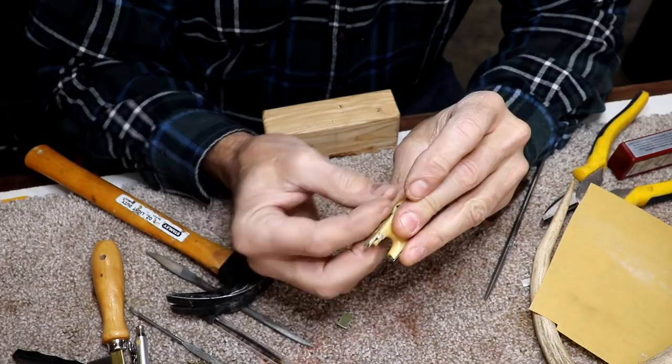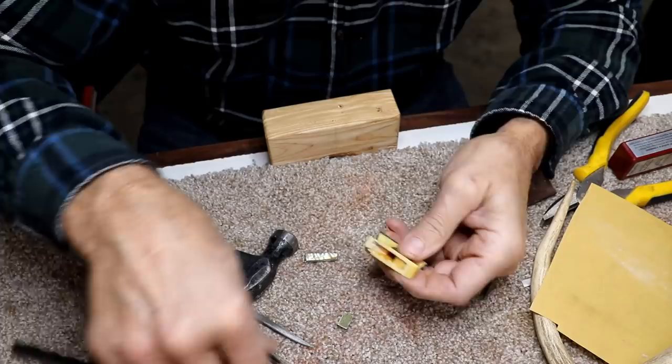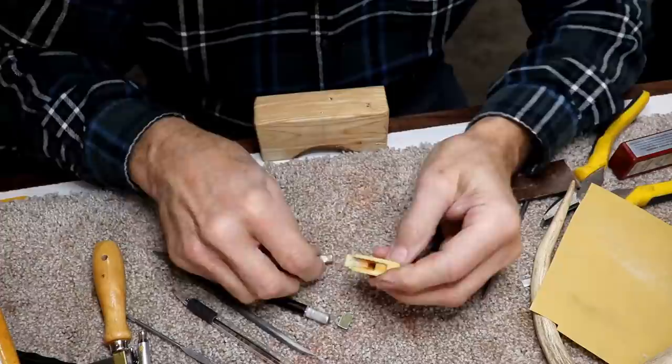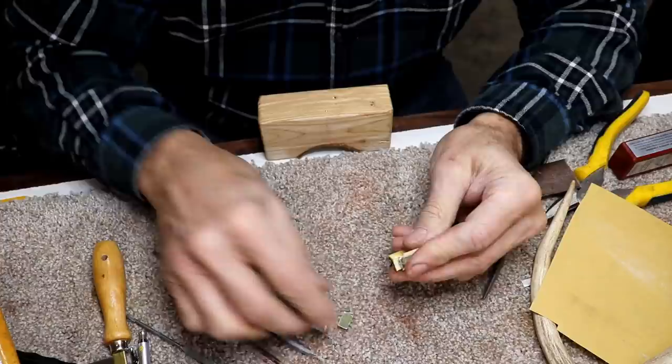Actually, it's not going in there now. I think the CA glue got in there on me, as I was telling you earlier. So let me clean that slot back up a little bit. See if it goes in there now. I think it's going to. Yep, it does. And then we put the ferrule on here, and this should all line up.